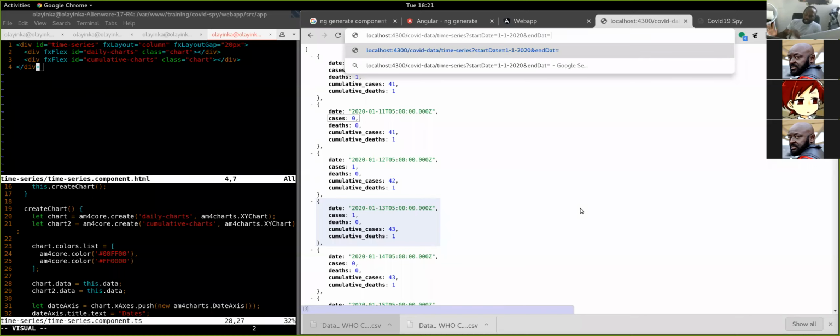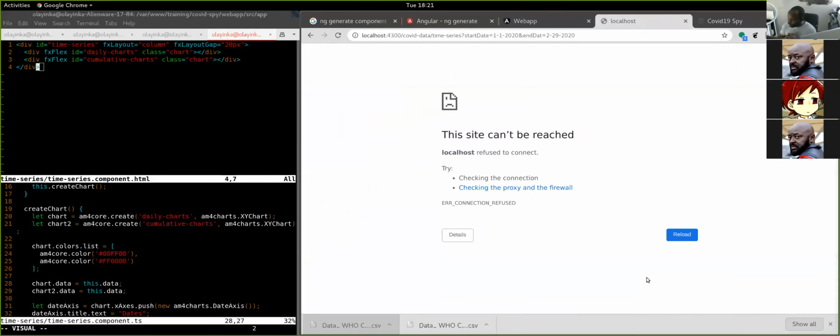Is this clear? This is what we're trying to do. And we expect this to only return results in that date range. So if I do between 1 and maybe 2/29/2020. Need to spell dates properly. The second date is wrong. Yeah, I see that. All right.